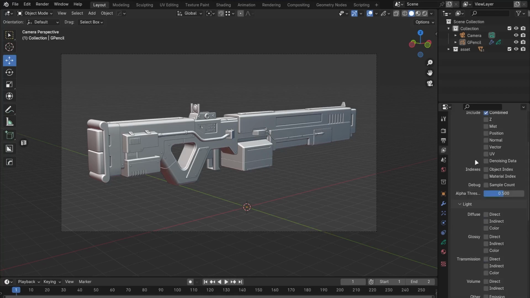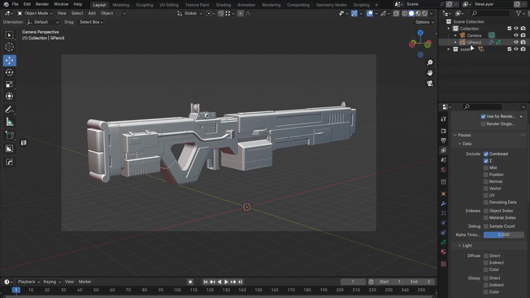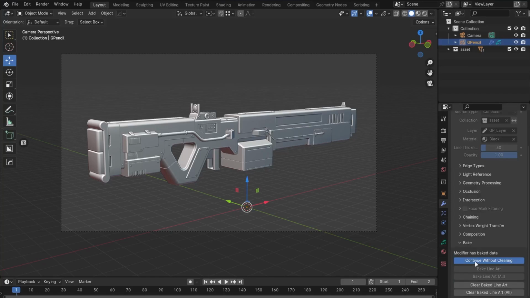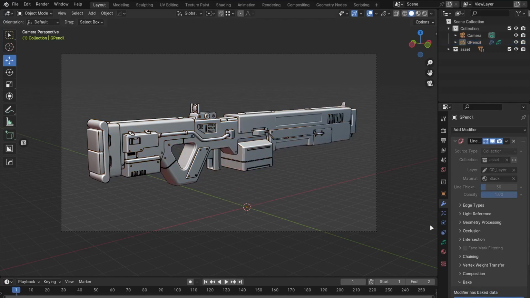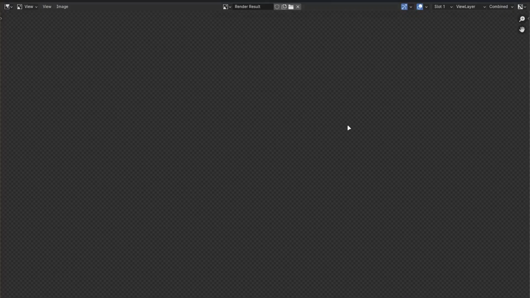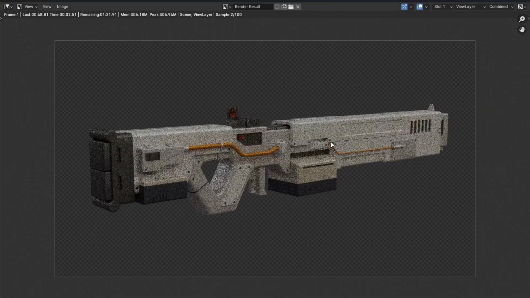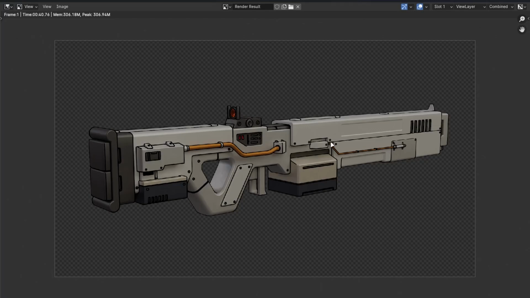Now come to this render passes and turn on the Z here. Now bake the line art once again. And now let's render it and see the result. So you can see the line art as well.